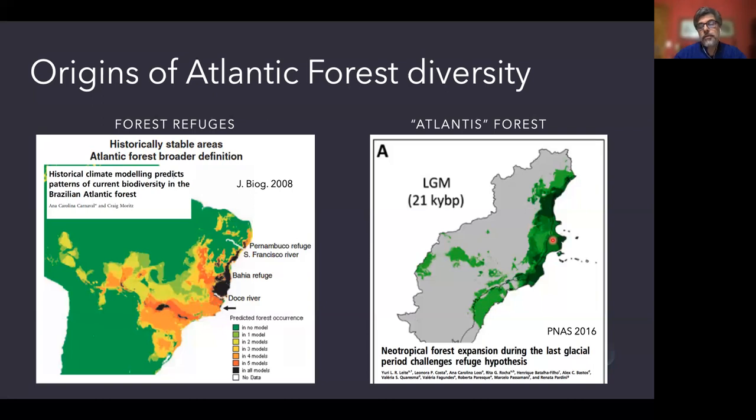So that's a different view of this, and then most of the diversity would have been because of geological and other changes in the landscape, especially elevation changes and also weather changes, but way before the Pleistocene.